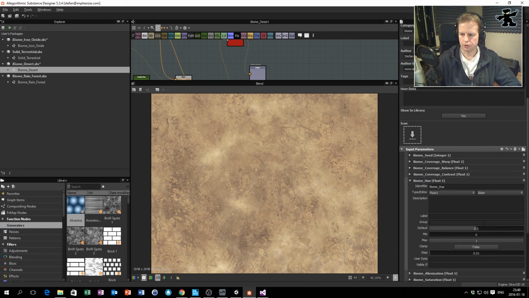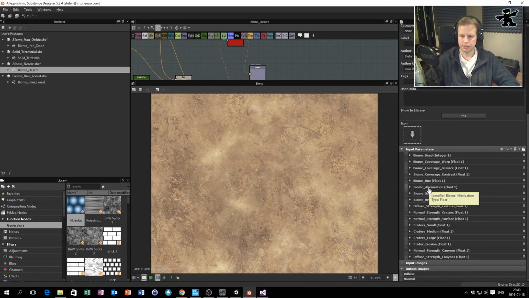Another thing you can control is the hue, so you can alter whether it should be different types of deserts, or desert or dust or whatever it could be. Here's a parameter I'll show later on, alienization. Basically it'll create alien planets, because maybe dust or sand wouldn't look the same on a different planet, so I'll show that in a second.